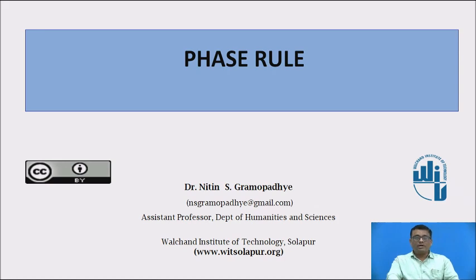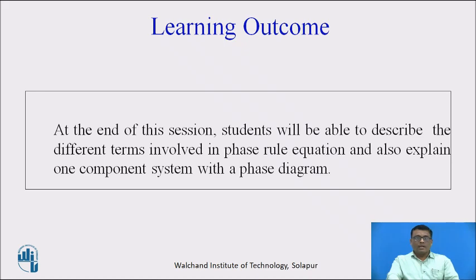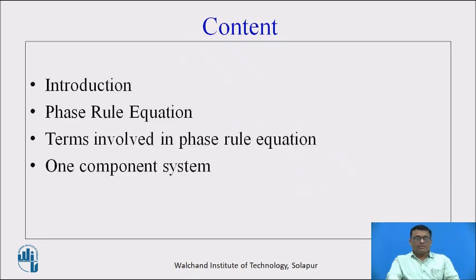Today we are going to learn one topic, phase rule, and the learning outcome for today's session is that at the end of this session, students will be able to describe the different terms involved in phase rule and also explain one component system with a phase diagram. This is the particular content that we are going to learn in today's session.